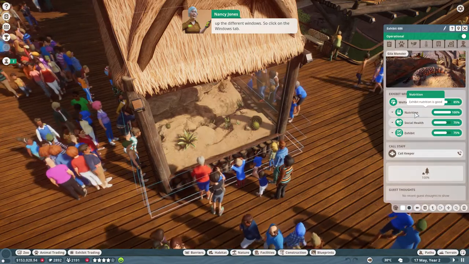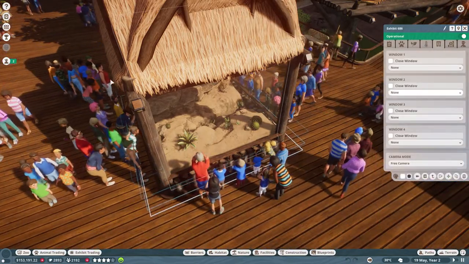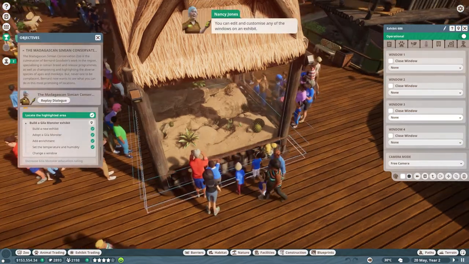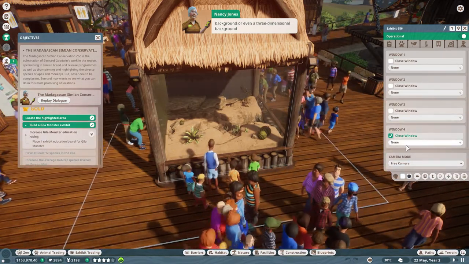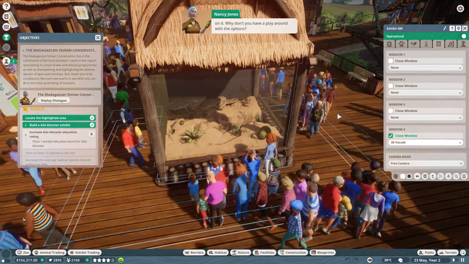And the last thing we need to look at is setting up the different windows. So click on the windows tab. Why? What do you want? You can edit and customize any of the windows on an exhibit. A window can be closed and blank, or have a two-dimensional background, or even a three-dimensional background on it. Why don't you have a play around with the options?